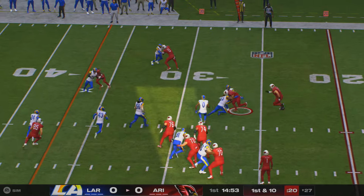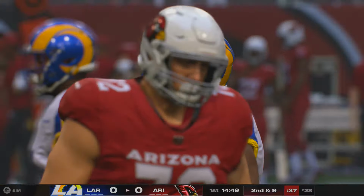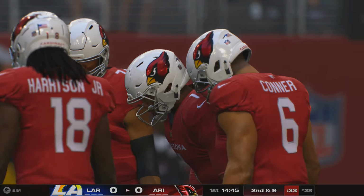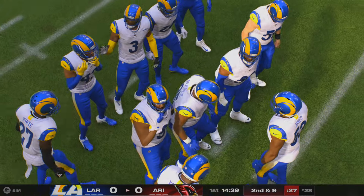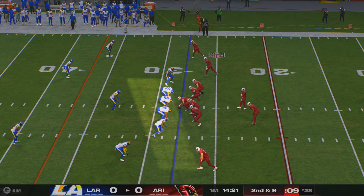First carry for James Conner. He'll wind up getting a yard on the game's first play. It's second down. Well done to sniff that out defensively. He had it diagnosed pretty quickly. I love that description because diagnosed is perfect on that one. Read his keys, made the play, and he couldn't even get going moving the football.